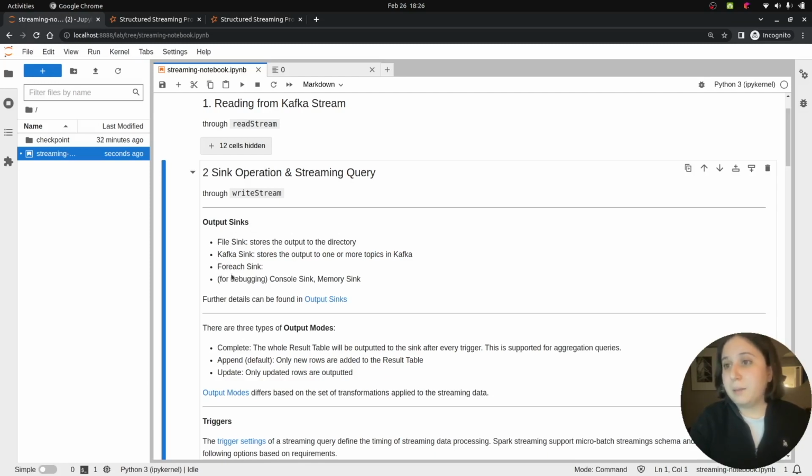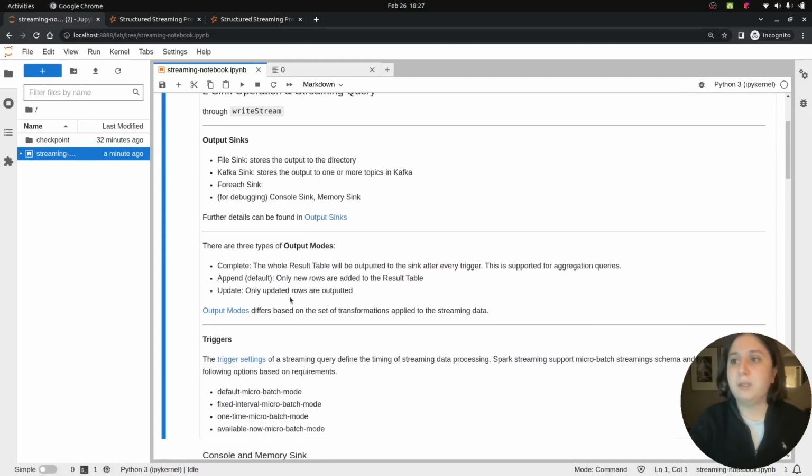You can apply some aggregation or some kind of queries based on the batch or using the for each sync, or you can just sync in a console or sync in a memory. Sync in a console and sync in a memory are more for debugging purposes. It is not for production, but it's also good for us to see what kind of information we are getting back. That's why I will be using console sync quite a lot in this tutorial.